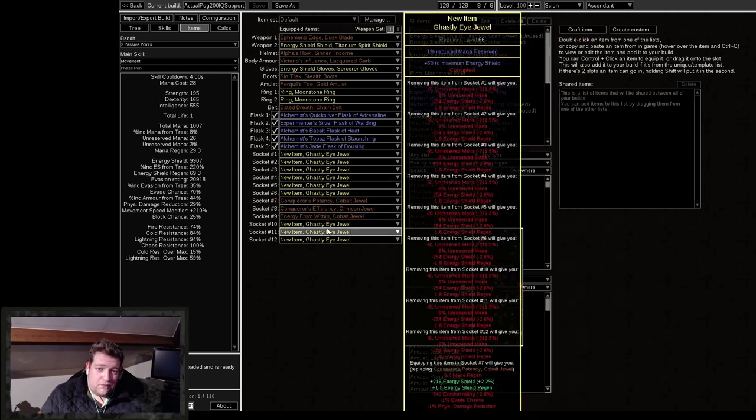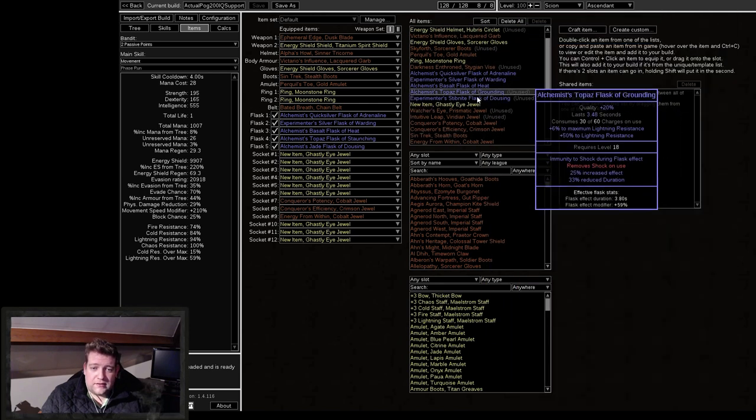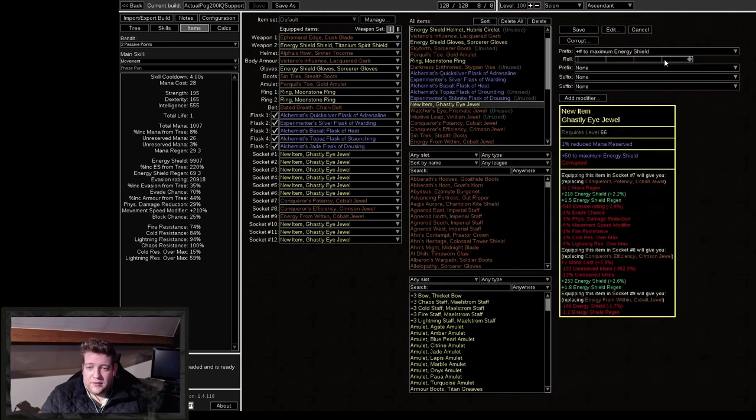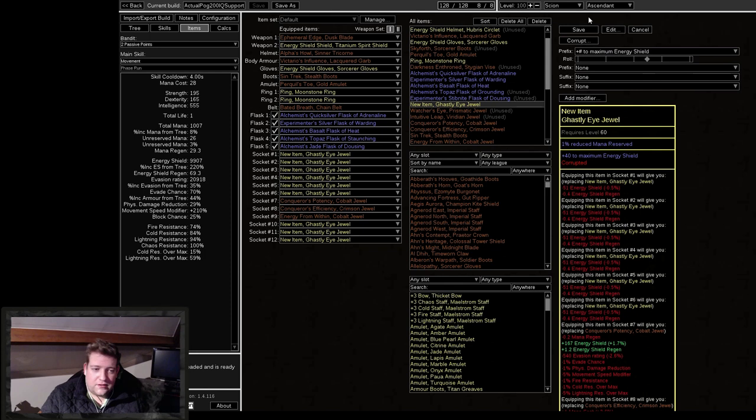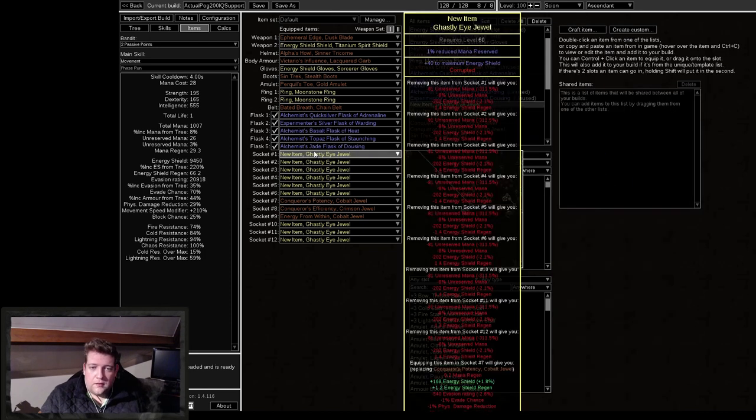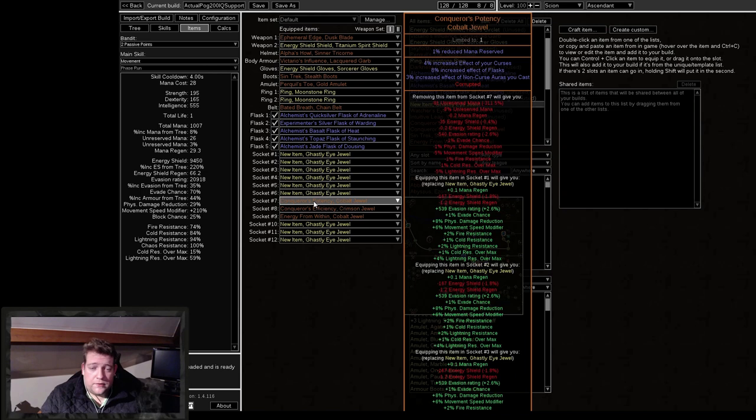Jewel-wise, I have some really good jewels in here. Like, I should probably put these down a little bit, because this is an exaggeration. But I will just basically make sure I get a lot of 40 ES jewels and then corrupt them so I get 1% reduced mana. Then I have a Conqueror's Potency, which is very, very good, because it gives me Curse Effect, which I'm running. It gives me Aura Effect, which I'm also running. It gives me Flask Effect, which is really big. It gives me movement speed, etc.